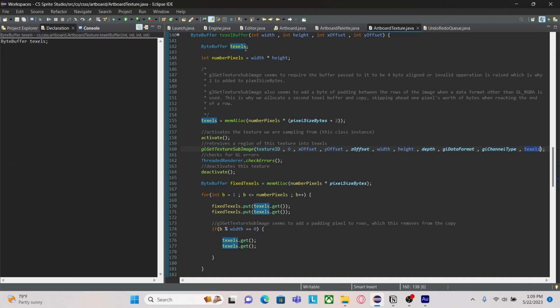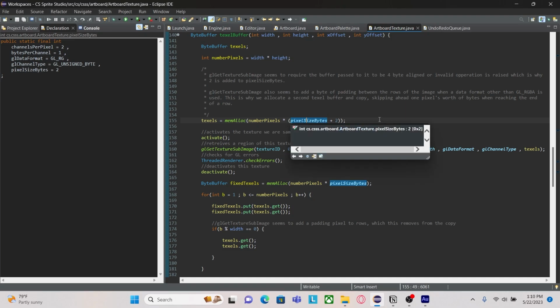And it takes a parameter called texels, which we can see is here, but it must be 4-byte aligned based on, I'm guessing because it just wouldn't work otherwise. That's why we create pixel size bytes plus 2 here, which pixel size bytes is going to be assigned to 2 right there, because index textures are hard coded to be 2 bytes per pixel. But we need to be 4-byte aligned, so we make it 4 with adding 2.